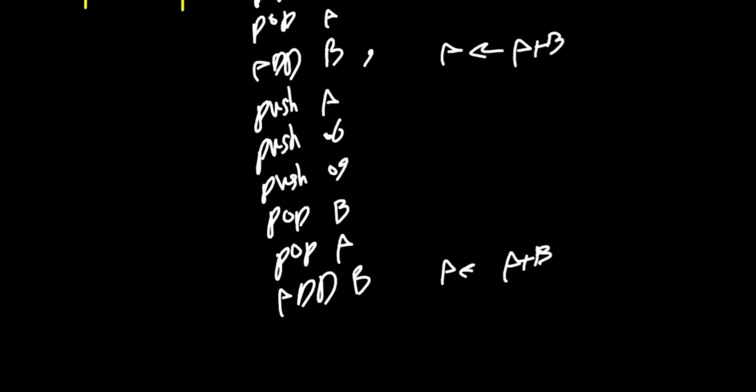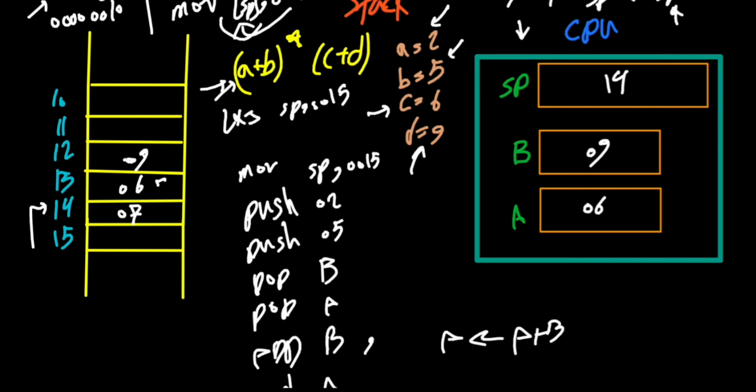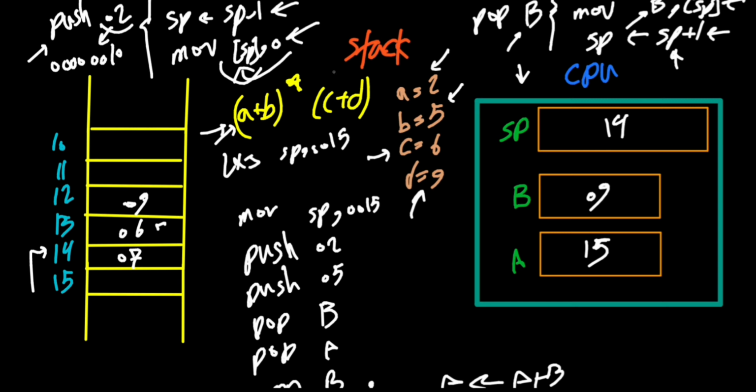So we would have 09 plus 06. The A register would be loaded with, or overwritten with, the value of 15. Now, what we want to do is, you see, add doesn't have any effect on the top of the stack or on SP. The only operations we are working with that have an effect on the SP are either push or pop, even though we could also use this operation to load the SP with new values.